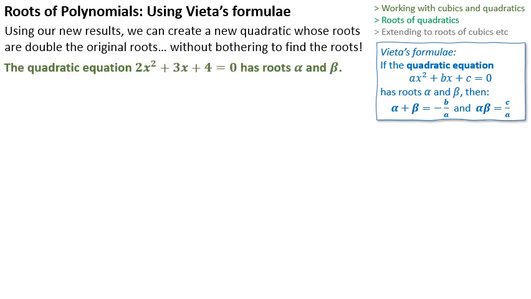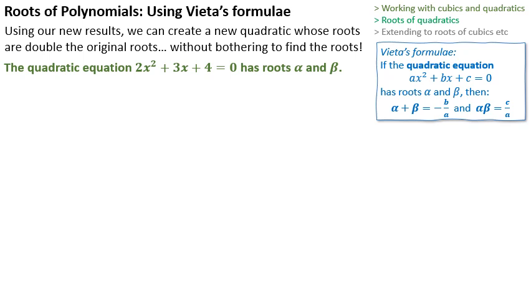Let's try it. We've got 2x squared add 3x add 4 equals 0, and its roots we're just going to refer to as alpha and beta. If you're anything like me, you'll be tempted to jump straight to a calculator and find the roots of that quadratic. Feel free, go ahead. You will find that they're a bit awkward. They will be complex numbers, I believe, in this case. Although you could calculate those roots, double them, and then work backwards to generate a quadratic equation which has those roots, you'll probably find that it's quicker and easier to follow the process that we're going to do here.